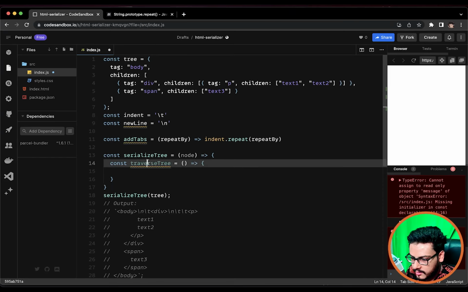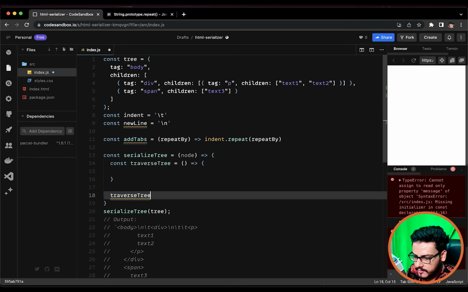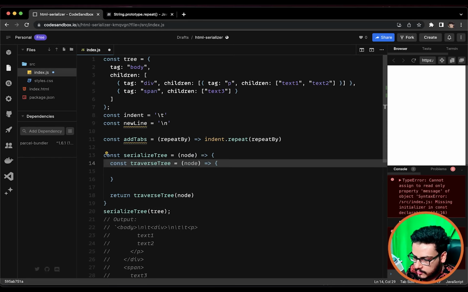This is our traverseTree function, and we are going to call this over here and return it. The traverseTree will take up the node, and we also want to maintain the depth after each recursive call.